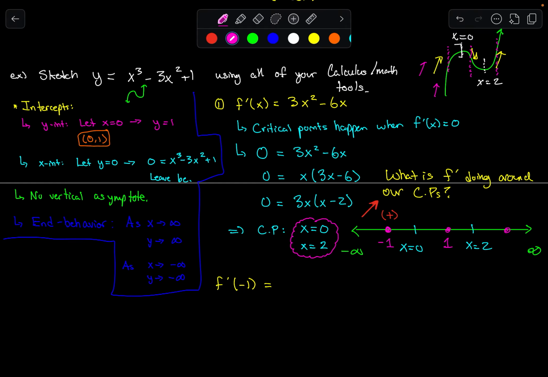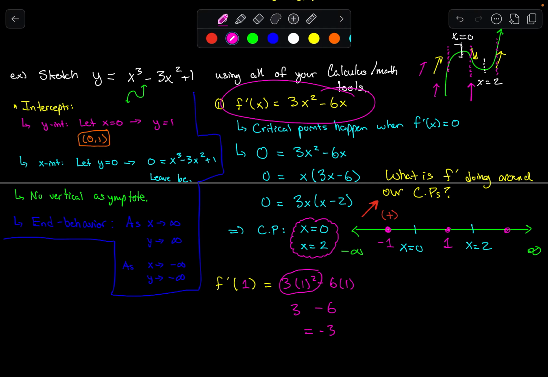All right, let's try some x value that's between these two critical points. And now let's test that into our derivative, into our slope. So f prime of 1. And now I'm going to do you one better. Instead of using that derivative that we came up with, which you totally could, I could plug in 1 and get that it's going to be a negative number, right? And in fact, I'll just do it really quick. 3 times 1 squared minus 6 times 1. This is equal to 3, and then I have -6. That's going to give me -3.